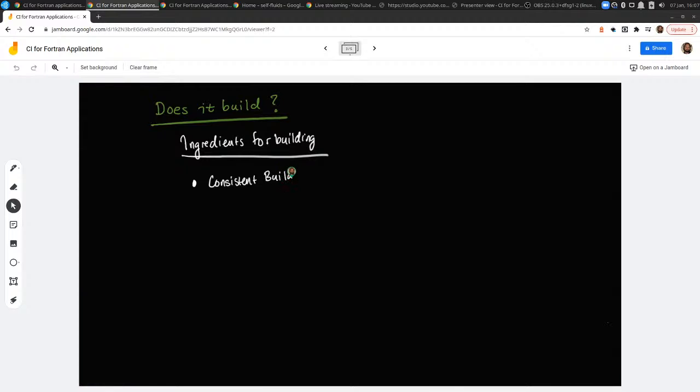Now, some examples of tools that help you have a consistent build environment. Of course, containers are a popular platform for doing this, and this would include services like Docker or Singularity. Essentially what container platforms provide for you is an isolated, reproducible environment from which you can start. Now, if your application isn't what we would call container ready, or if you just haven't written a Dockerfile or a Singularity file, you might think about getting yourself into a state where you could use that. But of course, there are other strategies.